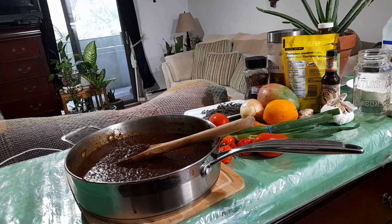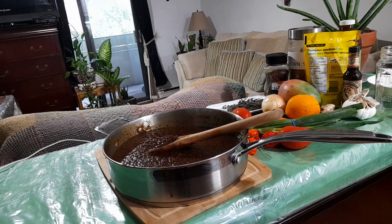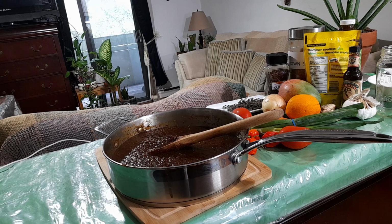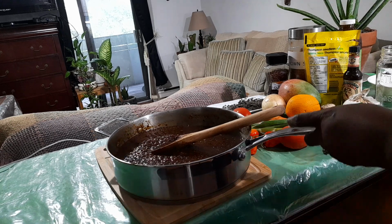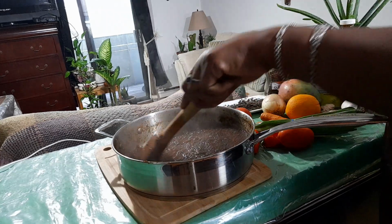So guys, it's done and I'm back for the bottling and to show you all of the stuff that's involved in it. It's a lot of stuff. That's why it's so good, folks. So if you're going to make it and want to get the best result, you have to use all of these ingredients, because this is a very, very special thing. So folks, this is what it boils down to. This is it right here. Okay, so I'm going to bottle it.